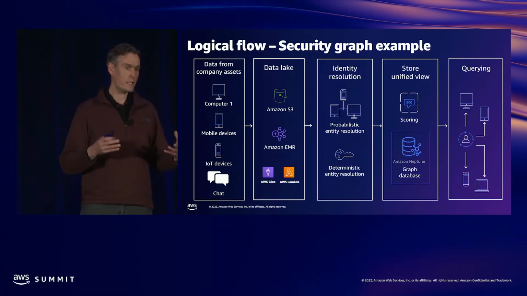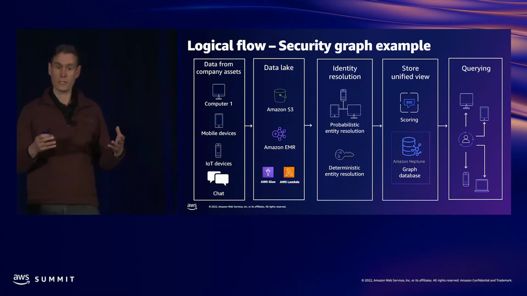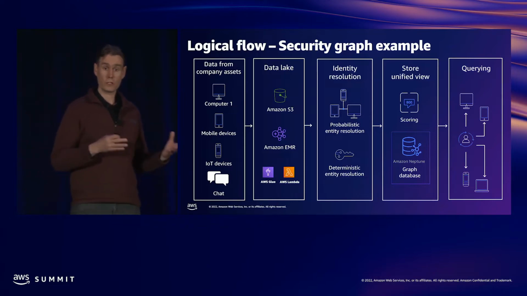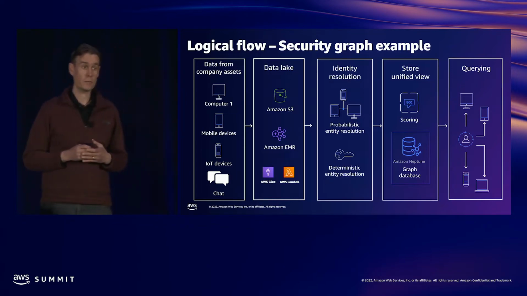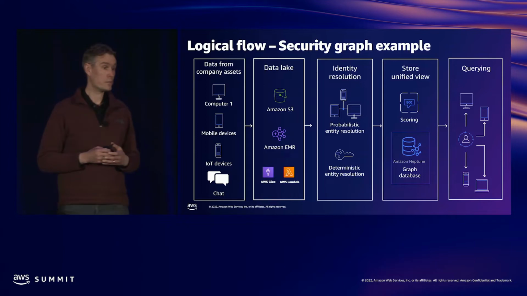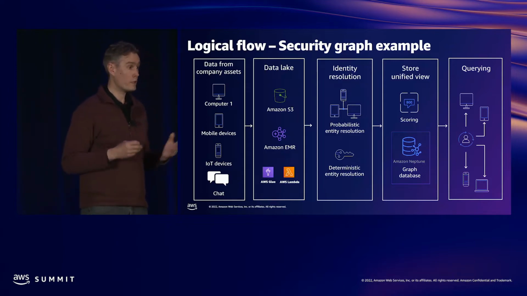And once you have that data there, you can process it to put it into a format that you can look at as a graph. Now, sometimes that means normalizing the data. Sometimes it's other kinds of ETL things. There's a number of different tools that you can use to do that.